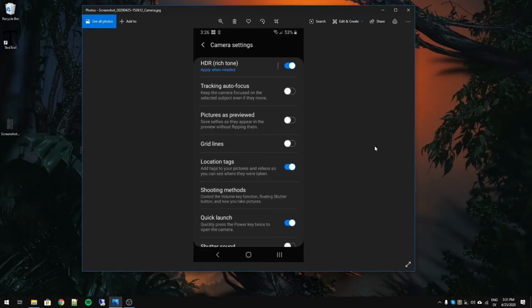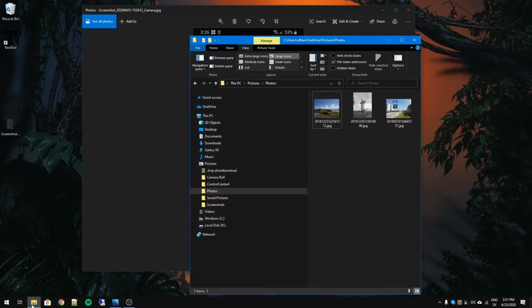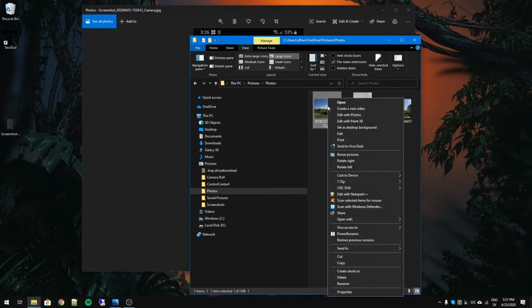When you take a photo with your smartphone, it is possible to save location tags. You see, there's a setting here. This is taken from my Android phone. It's probably the same for all the smartphones. Anyway, so you save the GPS coordinates in your photo. Then when you copy the photo to your PC, it is possible to see the coordinates here.